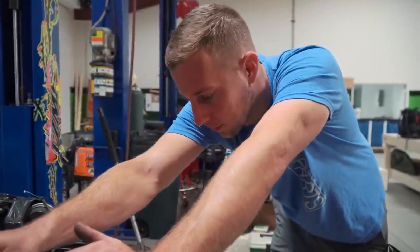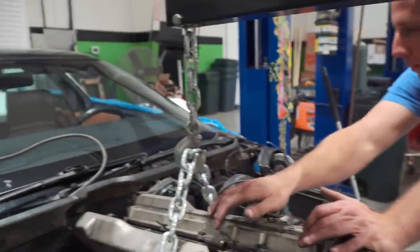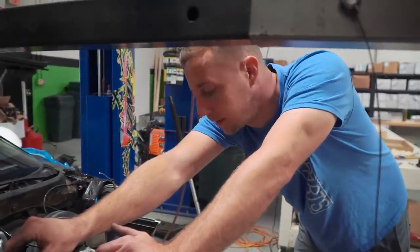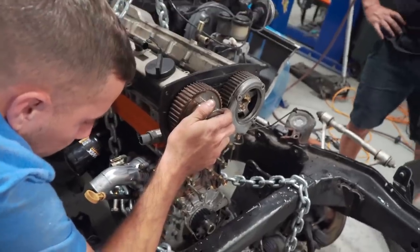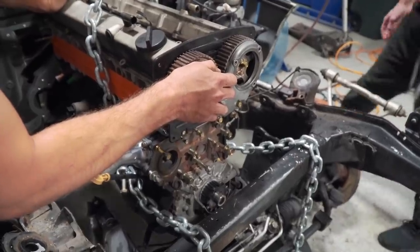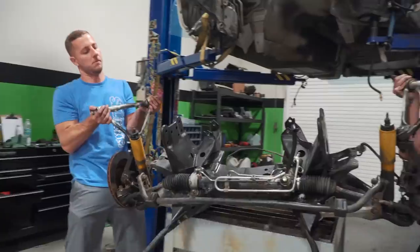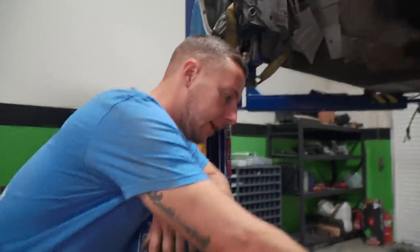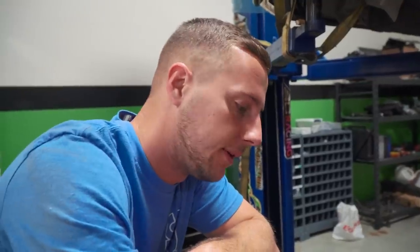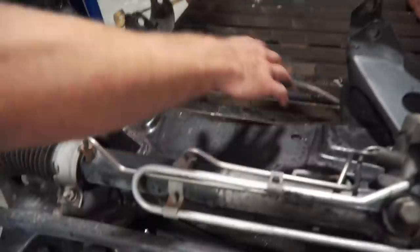Took the engine crossmember back down because our pan clearance is a little bit off. So now we're just kind of getting general engine position to try and center everything up to see if the wiper motor and stuff is going to be in our way. We're going to try and scoot this back just a little bit further and see how much crank pulley clearance we're going to have. We had the crank pulley on there before — it did not want to go in where we wanted it; we're hitting that wiper motor. Modifications must be made. This little guy right here is going to get notched because our pan dips down. Probably going to cut a little bit more than we actually need to, but you've got to have a little bit of room to wedge the motor in there. We're going to cut it, reinforce it with 3/16th mild steel — bolt it back up and have them finish welding inside the car so nothing warps or gets chippy.